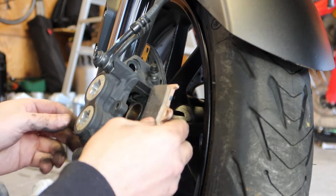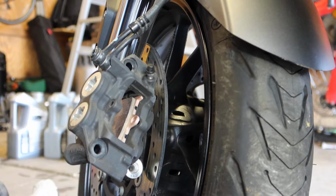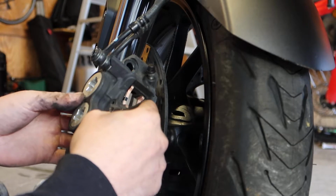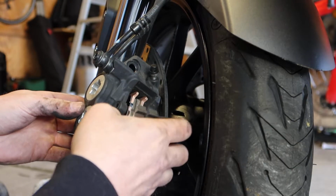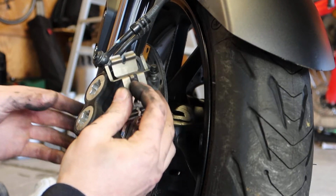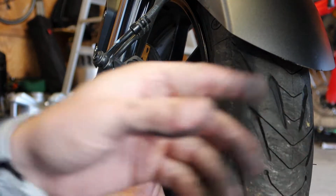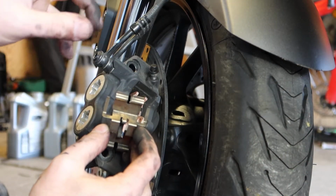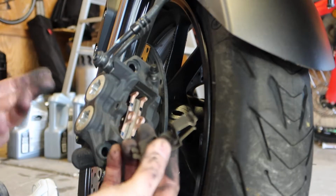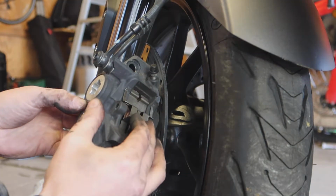Start grabbing our pads. Got our spring. Oh, so on the other side, I mentioned that there is an arrow on the outside of the wheel. There is an arrow on this spring on the inside of the wheel. I assume this is to distinguish between the two, but like I said, I don't think you can put it in any other way, so I wouldn't worry about it too much.